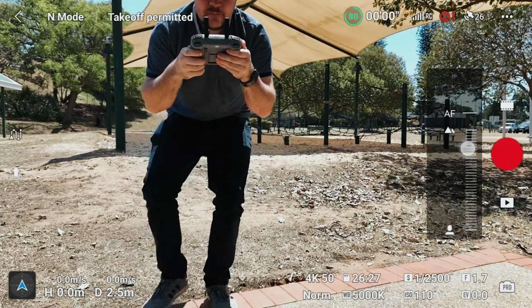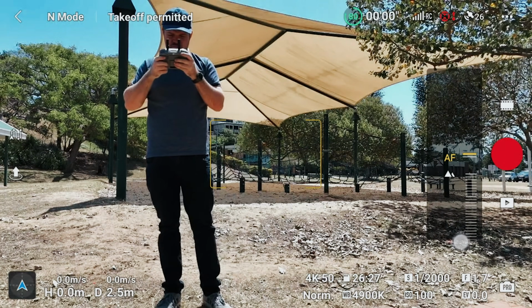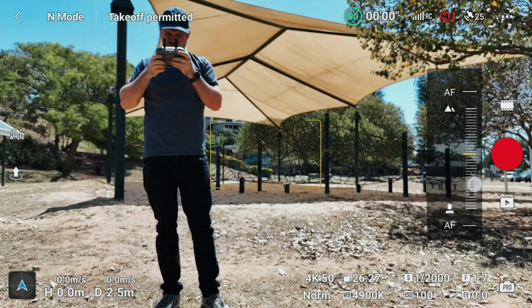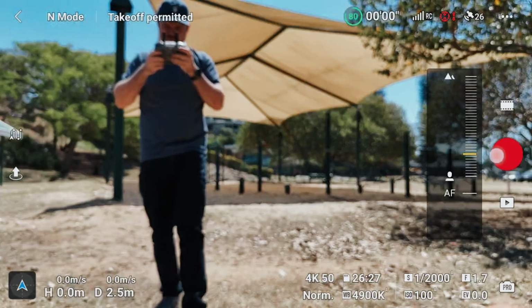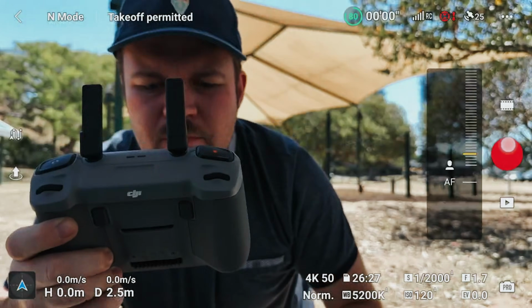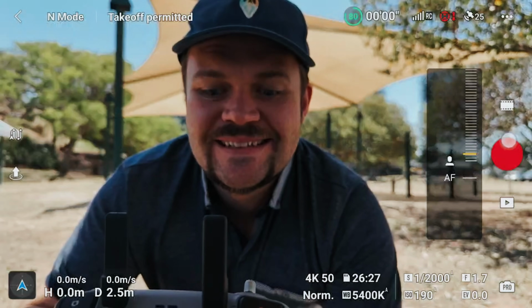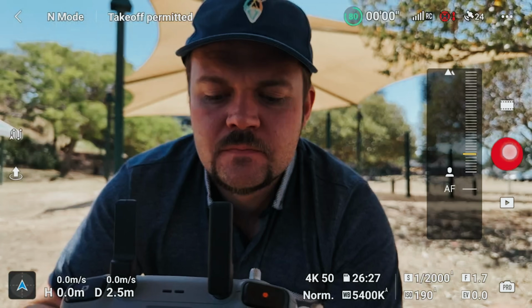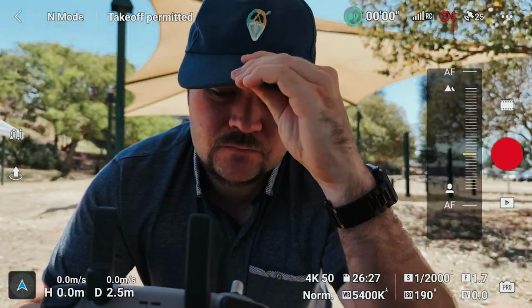If you really want to focus on something in the foreground or in the distance, you can get a little bit of that bokeh effect. It isn't phenomenal with a drone because it is more of an infinite focus camera system. But yeah, for those little subtle shots, if you want to have something in the foreground and focus, you can do that. And you can do that by either pressing and holding and then dragging your finger up and down, or just pressing to go between manual focus and autofocus. I do find the pressing and holding gives you a lot more control though.